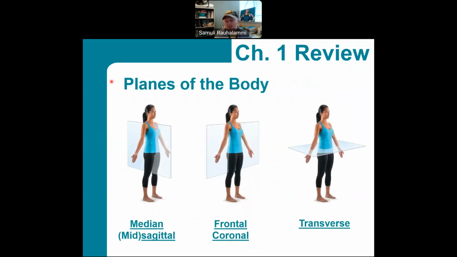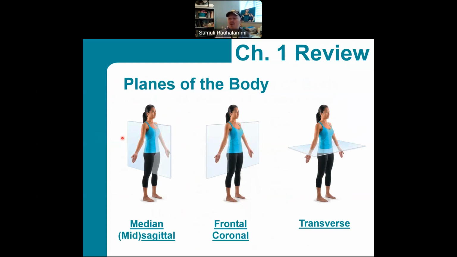The second thing that I wanted to talk about in our chapter relates to the planes of the body. When we study the human body, we often have to look inside, and when we do that, we might either do medical imaging that shows a slice through the body, or we might, in a dissection setting, really cut into the body. And typically we have 3 axes that we use to do those cuts.